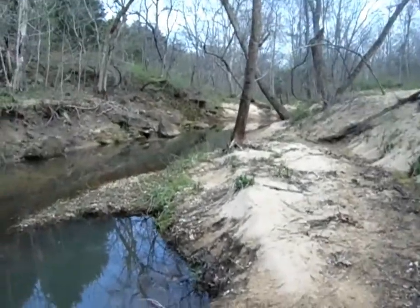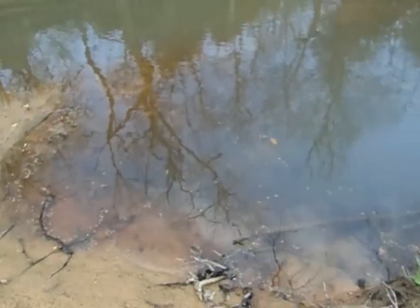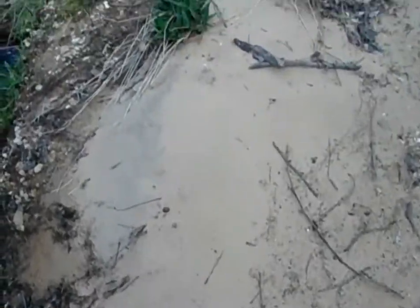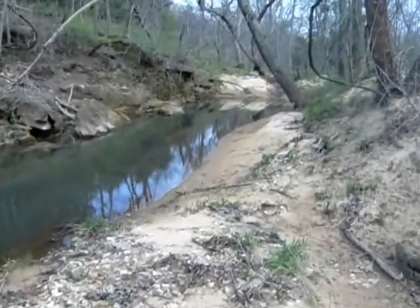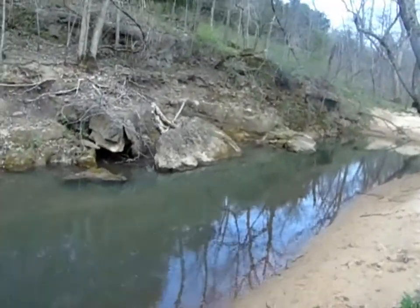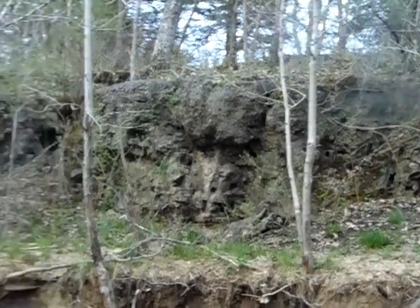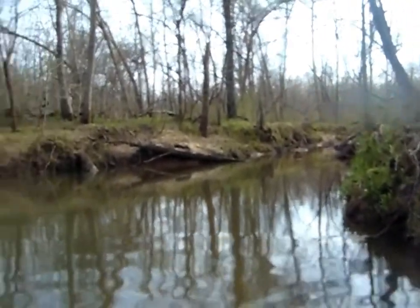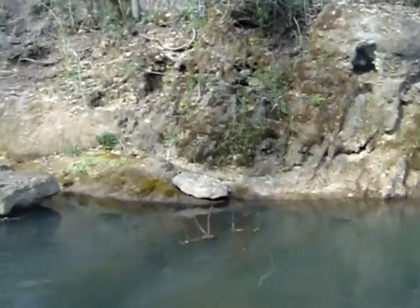This general area over here is just so pretty. I know the video doesn't do it justice as much as I would like it to. The river is so beautiful here and it's just really sandy. The sand is so smooth and soft — I just love it. This is generally where I'm going to be doing my Briar Series. It's really, really pretty over here and the rocks look so freaking awesome.